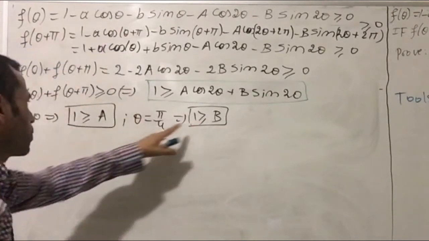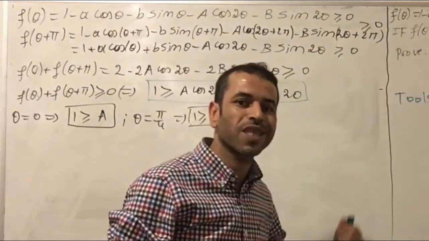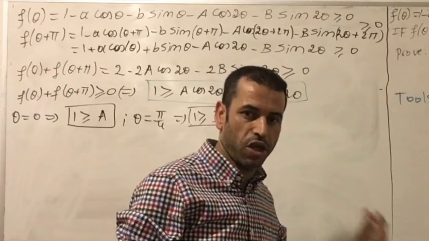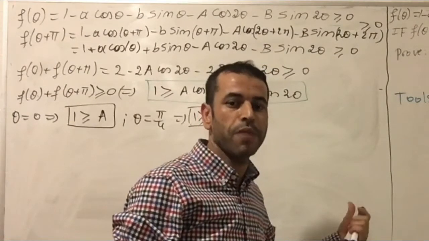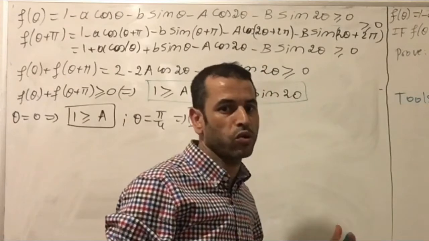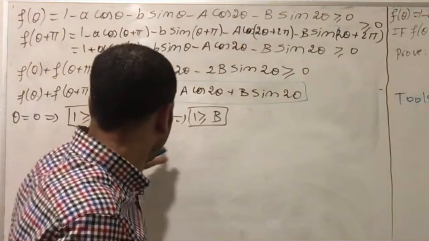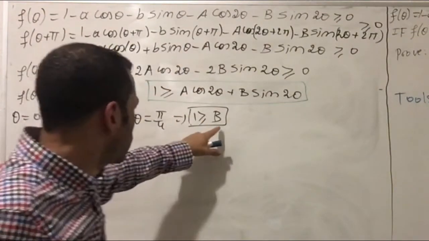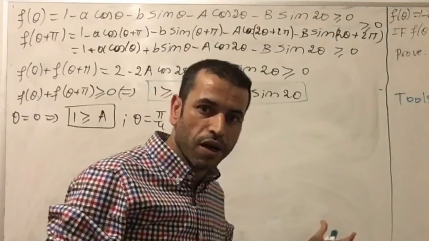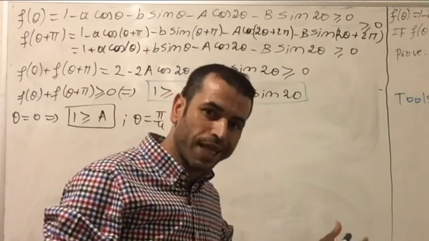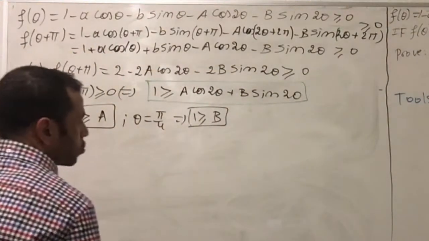But I cannot do the product of these two terms since I don't know the sign of these numbers. They may be positive or they may be negative. We don't know, so we are not allowed to do any product at this time. So we have to prove B and A are positive in order to do the product, or at least one of these should be positive. So that's what I'm trying to do now.